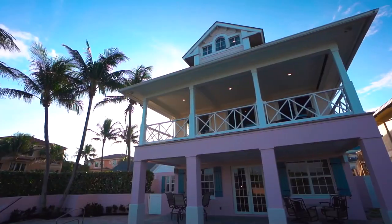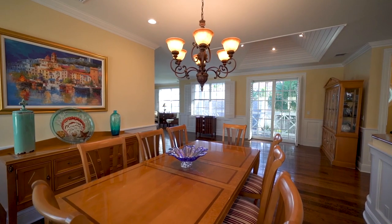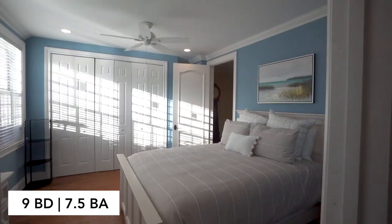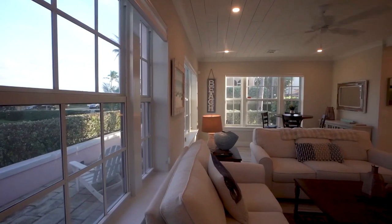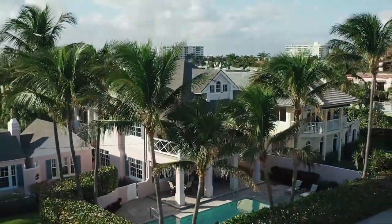For those seeking the ultimate in location and luxury living, welcome to the grand estate of 226 South Ocean. Situated directly across from the Atlantic Ocean in the heart of Delray Beach, this magnificent historic compound exudes sophistication, casual elegance, and charm — totaling 7,554 square feet. With nine bedrooms and seven and a half bathrooms, this family compound is perfectly fit to suit those looking for privacy and space. Comprising a five-bedroom, four-and-a-half-bath main residence, a fully renovated three-bedroom, two-bath guest cottage, and a separate one-bedroom, one-bath staff quarter convertible to an enclosed garage, this stunner offers 180 degrees of unobstructed panoramic ocean views on just under a half acre of meticulously maintained tropical grounds.